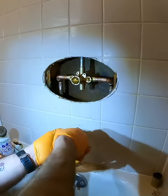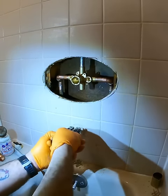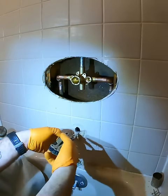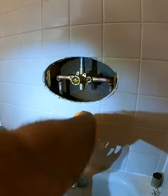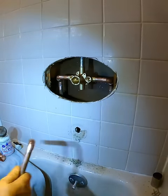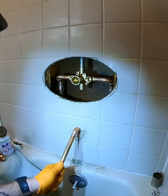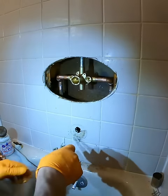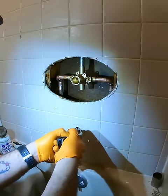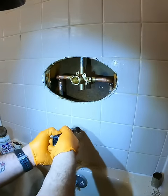Just because here I have the elbow pre-soldered for my tub spout, and usually I take my Leatherman or the grinder to oblong the hole so I can get my elbow down or up and swing it upward. And being that the hole is oblong, I can actually lift it up to the top of the hole to get into the valve to solder it. Here I tried going down, didn't work out. I opened it a little more, and when I got it to go down, I realized that since 2x4s are so close, it wouldn't make the swing, so I had to go upward.